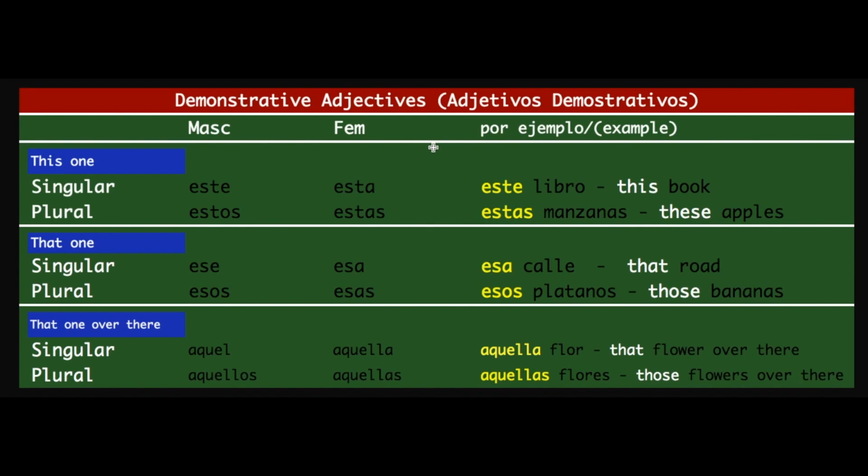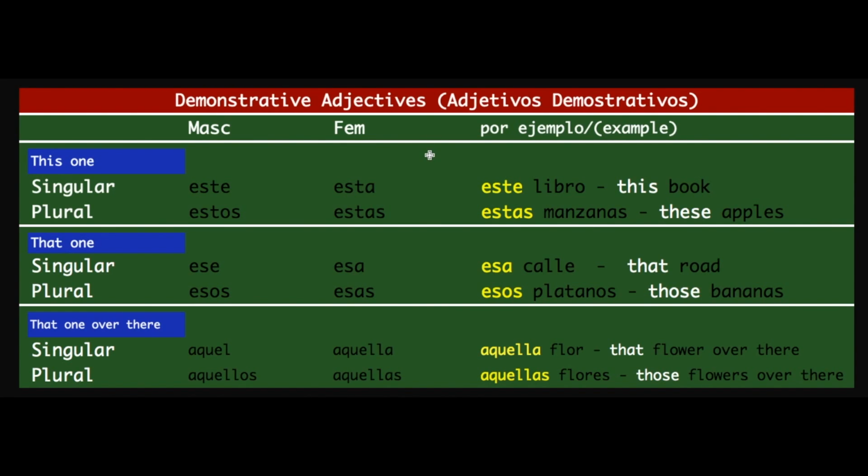Hello my beautiful people, how are you? Welcome to the class. Today we are going to learn demonstrative adjectives. Well, what are demonstrative adjectives and why are we learning them? These are the adjectives which are always used to point out or identify nouns, right? But they have a specific way of doing it by demonstrating their presence, right?